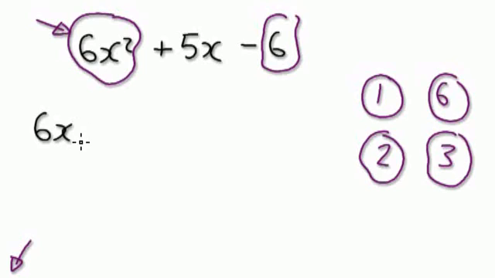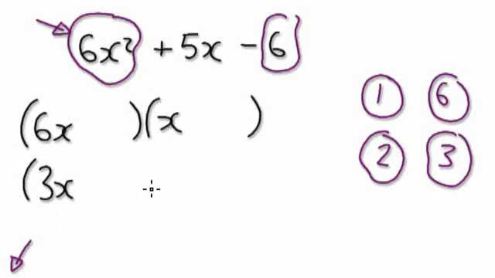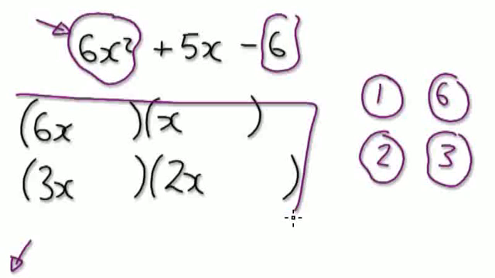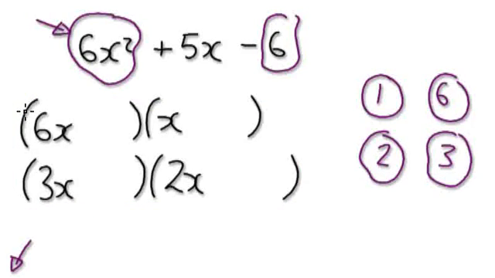Well, I could do this 6x here, and then 1x over here, or I could have 3x here and 2x over here. You see, when we multiply this with this, we're going to get 6x squared. So we've got to work with two sets simultaneously. This one and this one here. Okay, so we're trying to do the two at the same time. So now somehow create the 5x.